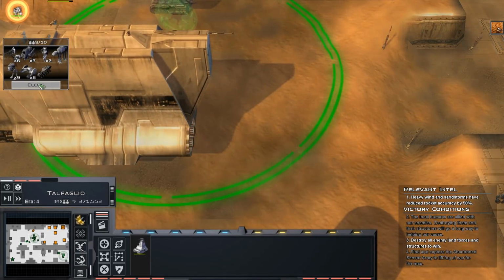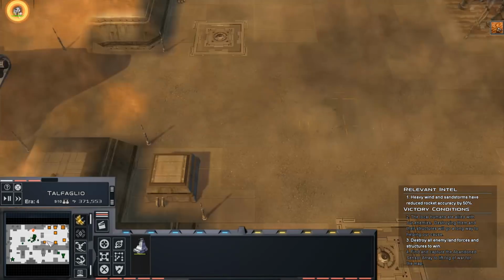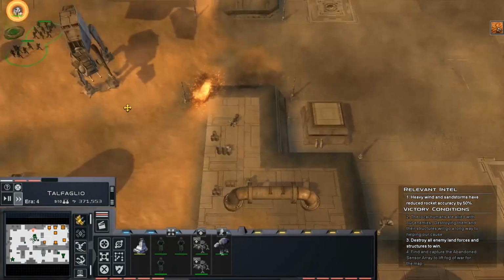I think this is oriented this way because of the base, but it doesn't really make sense because you never, as the defender, come out that way.